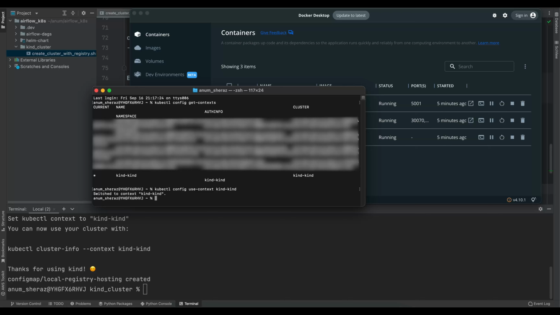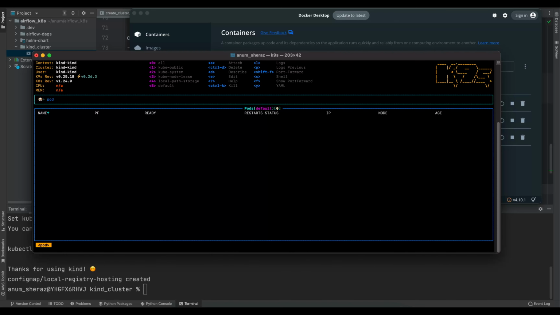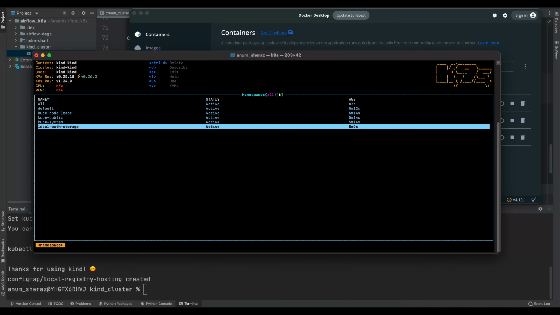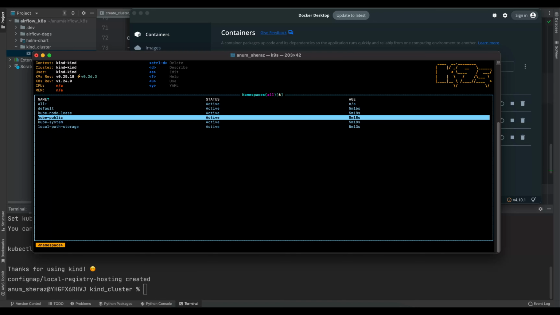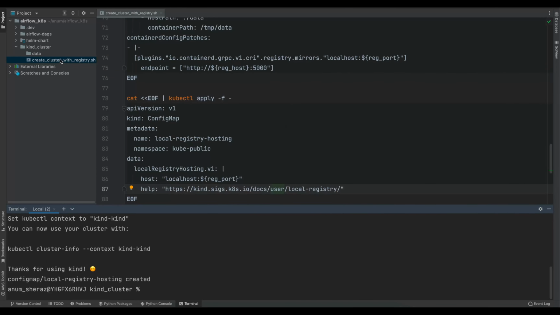So now we are going to use another tool, which is going to give us a command line user interface to access the resources of Kubernetes, which is called k9s. So as you can see, we are inside our kind cluster and we are looking at the default namespace with current pods. As you can see, we have none right now. But if we look at all the available namespaces, we can see all of the namespaces which are part of the master node. Nice. So we have a multi-node Kubernetes cluster running on our local machine. All looks good. Now let us go ahead and build our Airflow image.